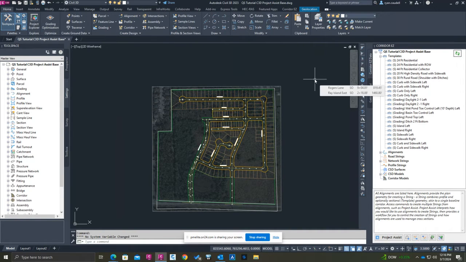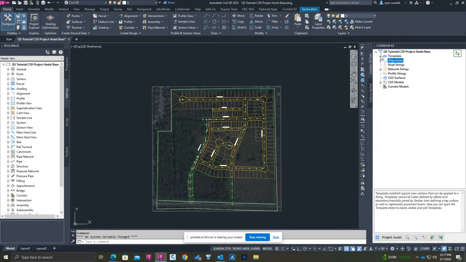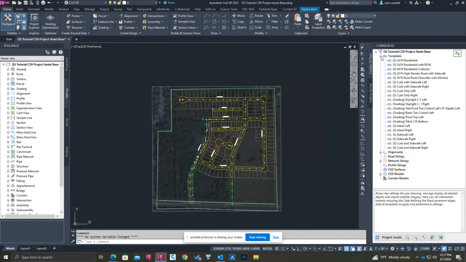Yeah, so what I wanted to do was something a little unconventional on the demo, and that is just to go through how many clicks it takes just to generate a best fit vertical grading on the roadway. So once we do that, we'll delete that data, and then we'll go in a little more detail of how that all came together. So initially, you would start off with your templates. We'll go in more detail about the templates.